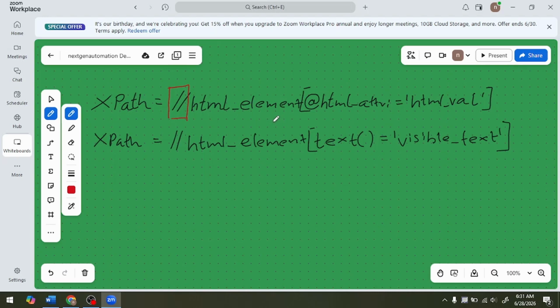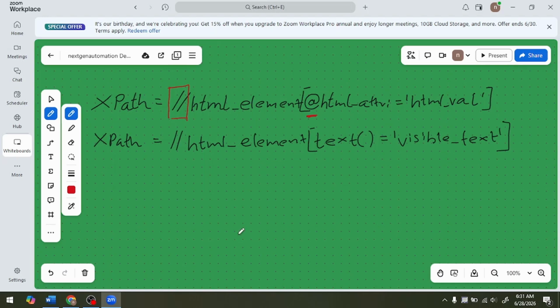There are many HTML elements, and you can put any of them. Then you provide the at sign for the attribute, then the HTML attribute, that is a specific attribute of that element, equal to the attribute value. This is the way you need to write the XPath. Using that first structure, we will write an XPath.